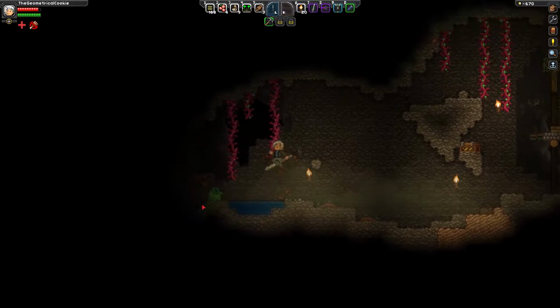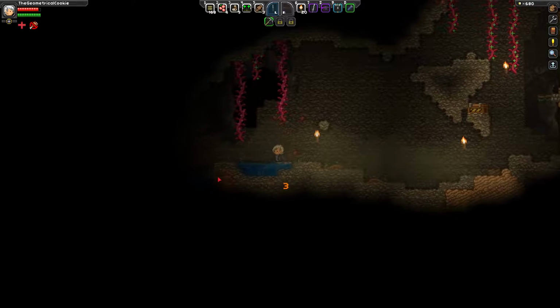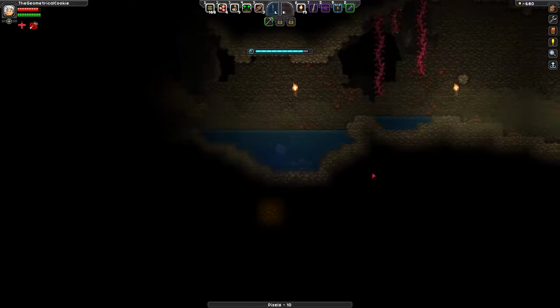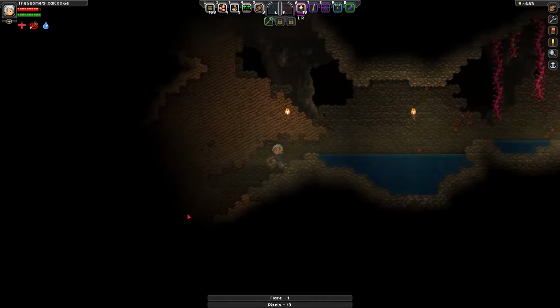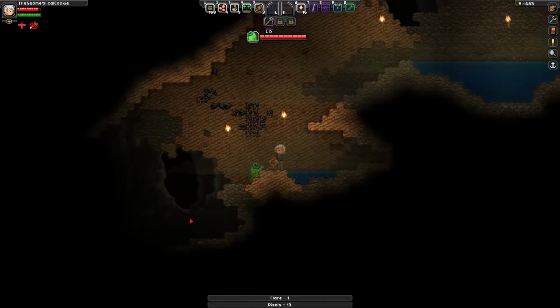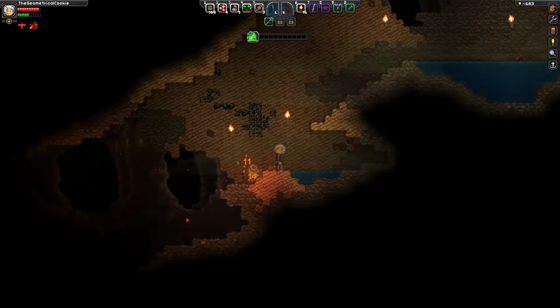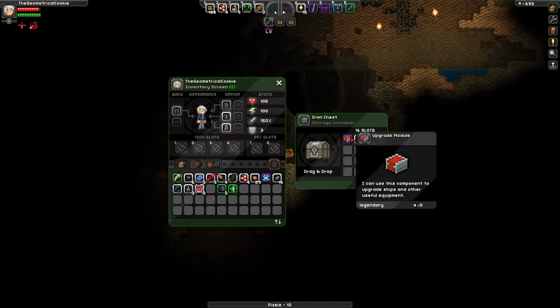Yeah, I'm not taking that. One damage per shot. Best weapon. $30 a piece of bullet. I don't even know anymore. I guess only those dungeons have good loot. This thing's trying to kill me. Oh, chest.